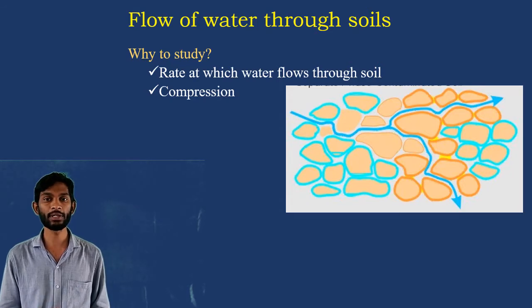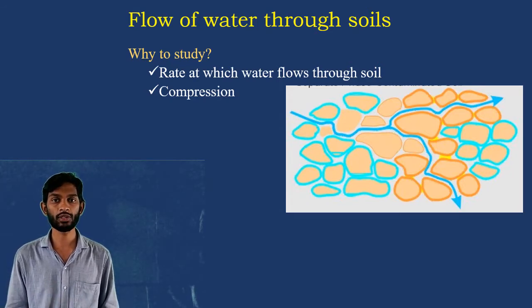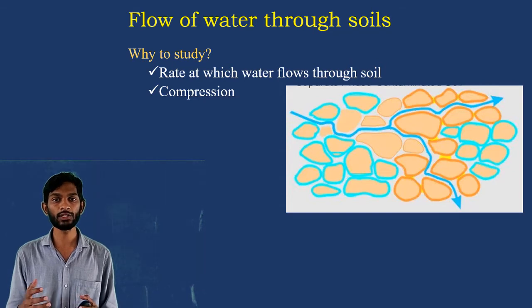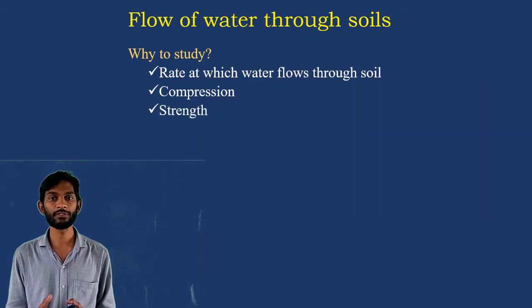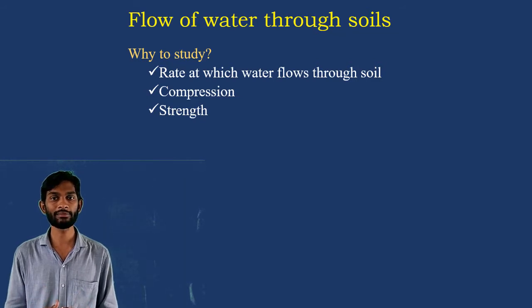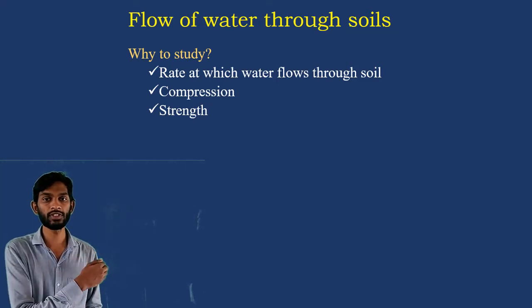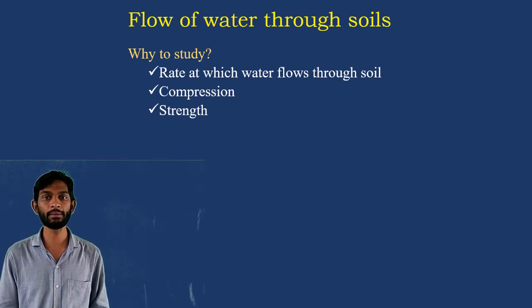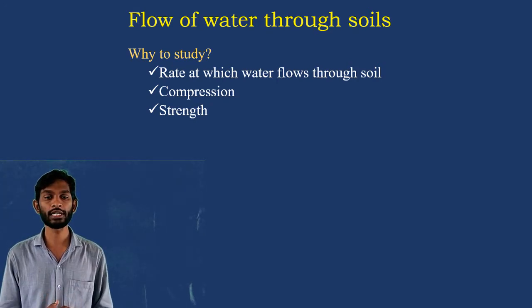The other important aspect is to know the strength of the soil. It is well known that all soils don't possess an equal amount of strength, right? Some kinds of soils will possess the highest possible strength and some kinds of soils will possess very little strength. For example, red soil will possess the highest possible strength, whereas sandy soil or silty soil doesn't have much strength when compared to red soil. Right? Because of these three reasons, we will be studying the impact of flow of water in soil.